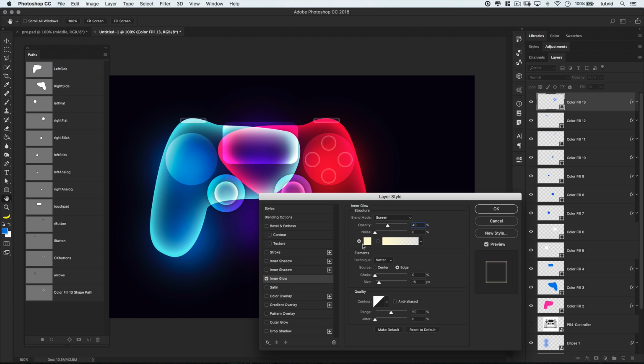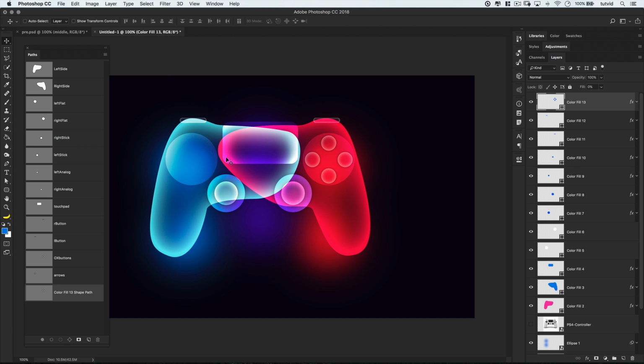I like that. The color is perfect, that nice yellow color. I think we'll bump the size up too. Let's double it. Let's go like 30, make these like nice soft buttons. And we'll also go with an outer glow, which of course is going to act like a shadow for us. Normal, let's bump it up maybe to like 20% opacity. And reduce the size to like 15, so it kind of plays nicely with what's going on around it. I think I kind of like that.